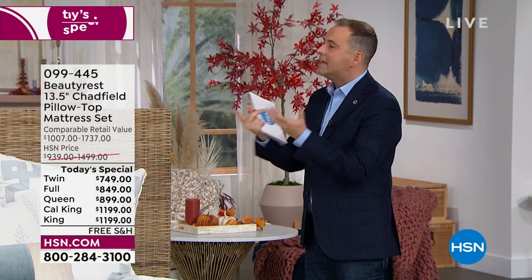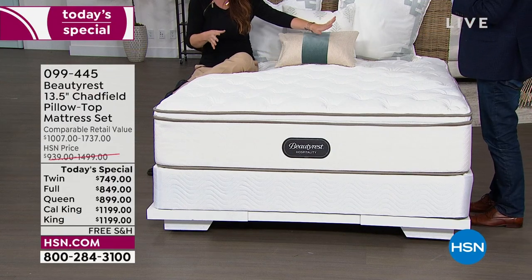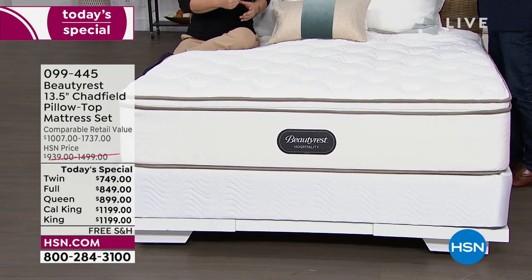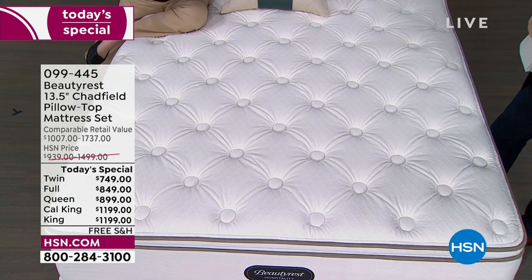A new house is only as good as its foundation. If you're purchasing a new car, you're not going to drive off with used shocks and used tires. At Beautyrest it's not just a box spring — it truly is a foundation, a working unit meant to work together. You can absolutely use an existing box spring, but we highly recommend the matching set. This mattress comes with a full 10-year warranty, so get the matching set for that proper support level.